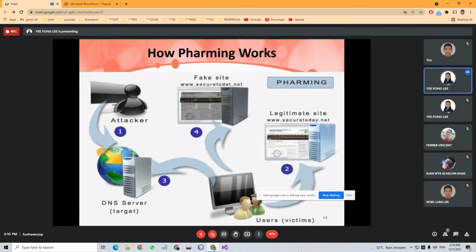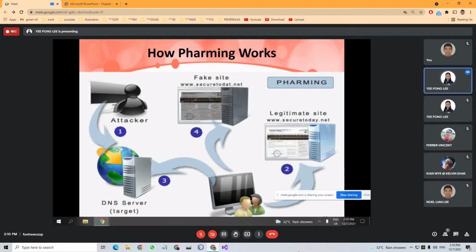How pharming works? Look at here, from here you will understand more. Look at the numbering there, 1, 2, 3, 4. The attacker might manipulate the host data or the DNS server. Manipulate the data in the server. DNS stands for Domain Name Server. This domain name server contains the database of the public IP addresses and their host names. Number two, when the users try to access the bank website, www.securetoday.net, it will divert to the fake website.